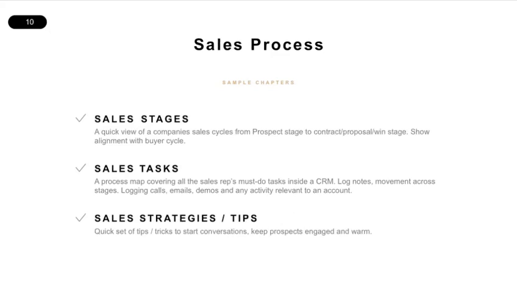Now coming on to the sales process, very early on, one of the things that we advise that companies do is set up a complete view of your sales stages. Let the sales reps know very early on what your overall sales process is. How does a lead move from a prospect stage to a contract proposal or a win stage? Map this down to the buyer cycle so that they are aware that what need or what are the content needs against every cycle, from a sales stage perspective and even from a buyer cycles perspective. So being able to run people through all of this is quite critical.